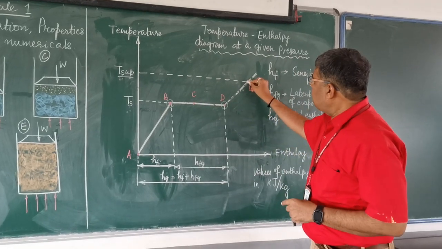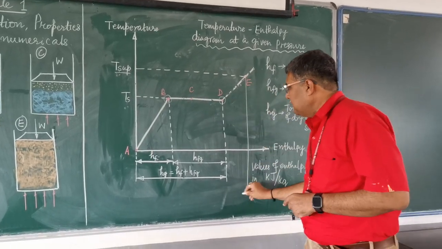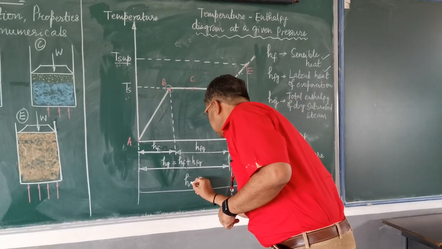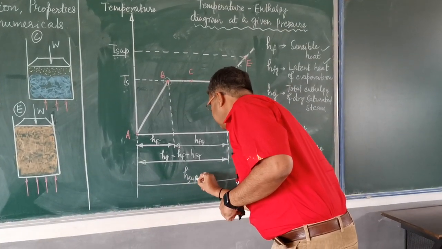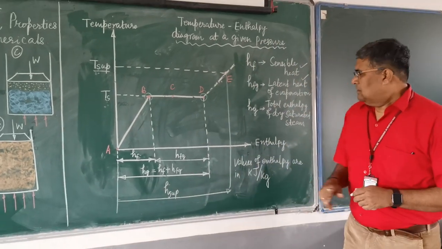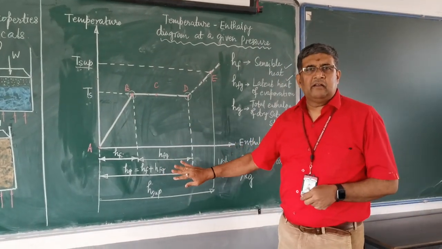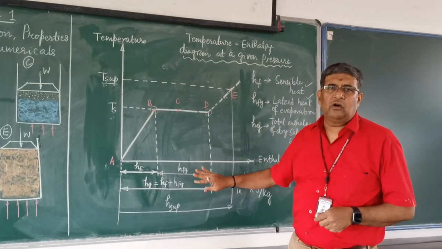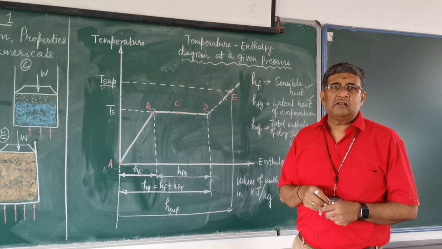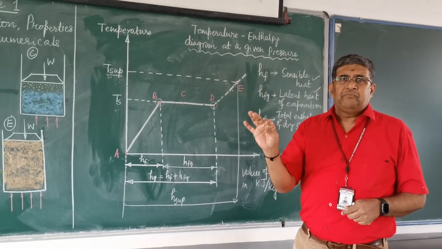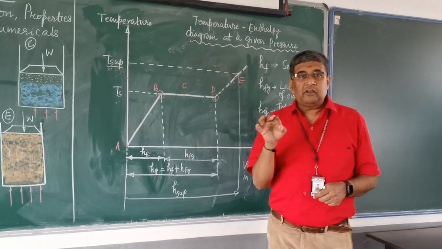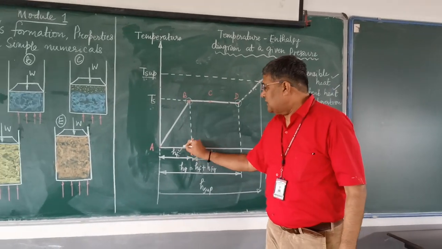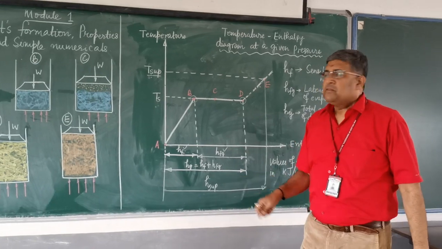So if I choose any point, then here if I draw this intercept, this will be the enthalpy of superheated steam. I write this as h. So these parameters are needed. What is the meaning of sensible heat? What is the meaning of latent heat of evaporation, and so on? Because when we solve the numericals, normally the pressure value is given, and at that given pressure value, we need to read out the values of hf, hfg, and so on.